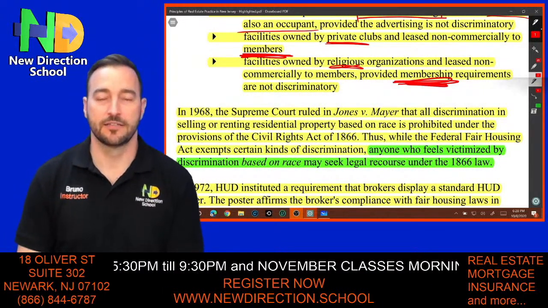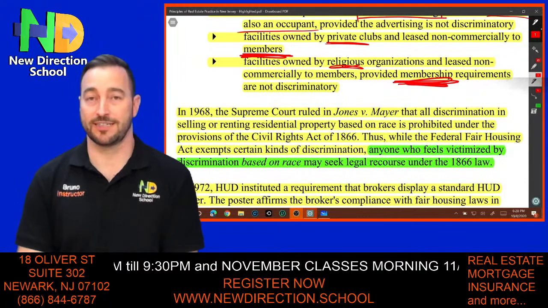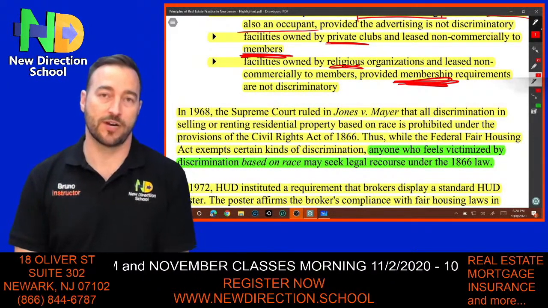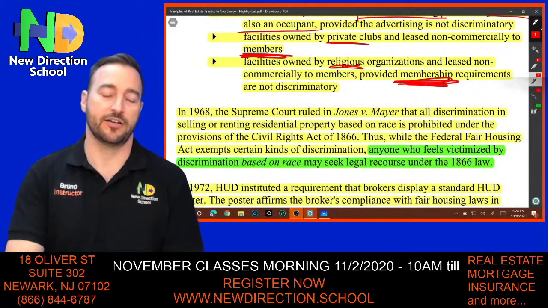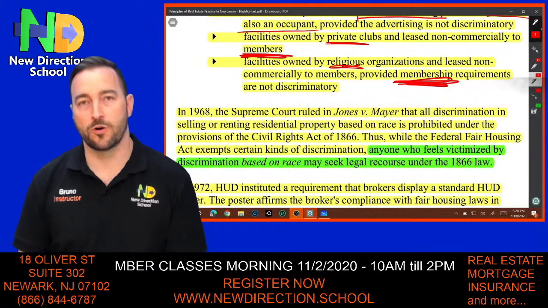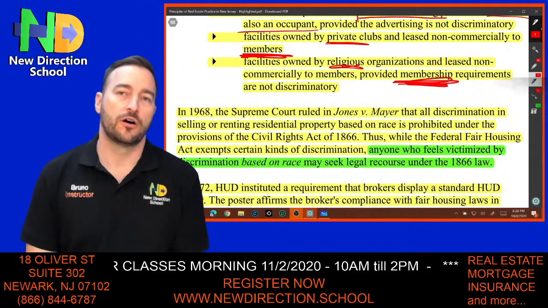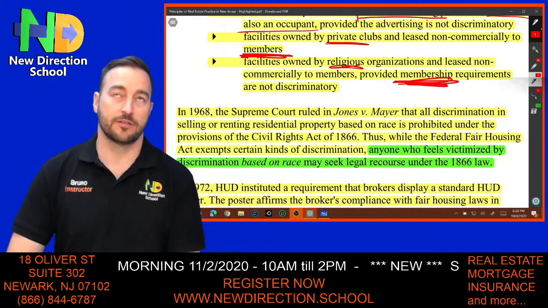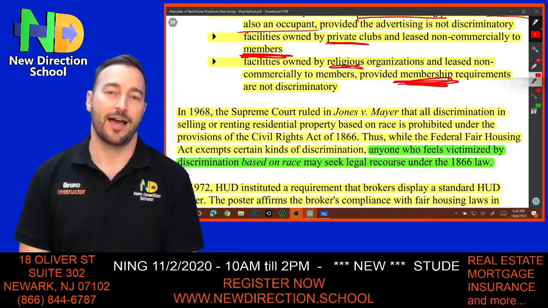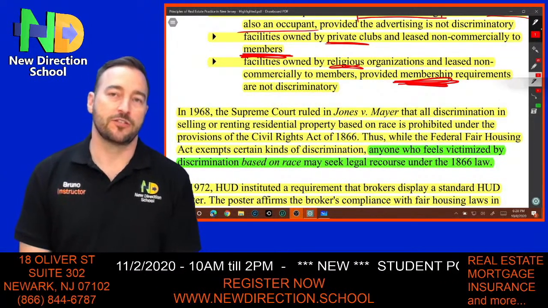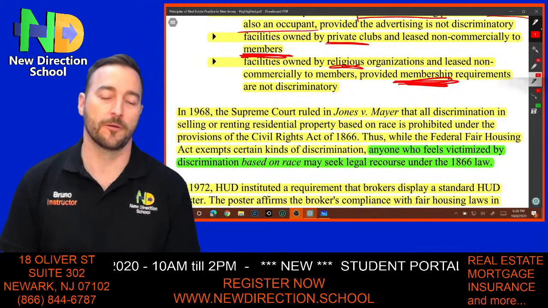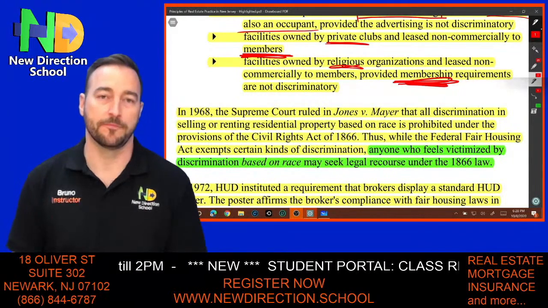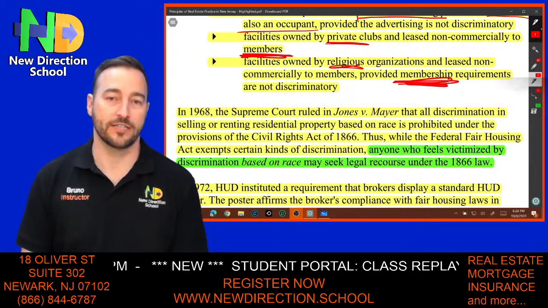In 1968, there's a second significant movement aside from the Fair Housing Act, or Title VIII of the Civil Rights Act, I'm sorry, that created the Fair Housing Act. And the second movement was the Supreme Court ruling in Jones versus Mayer. So Jones was an African American that sued Alfred H. Mayer Company for not selling him a house in St. Louis County, Missouri, based on race.